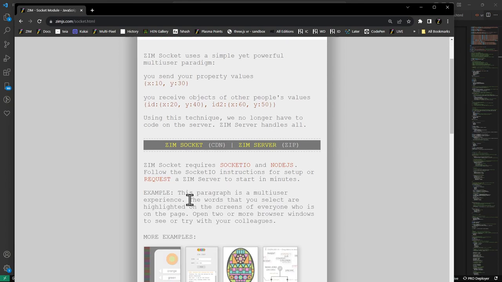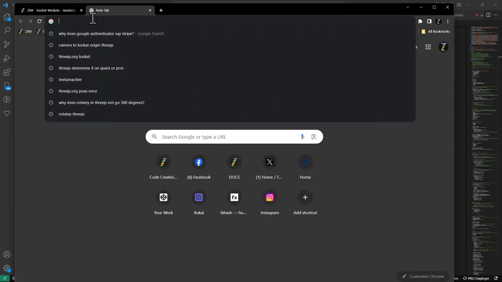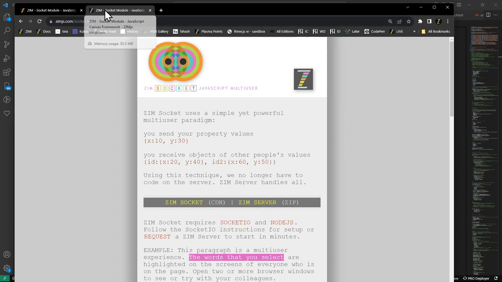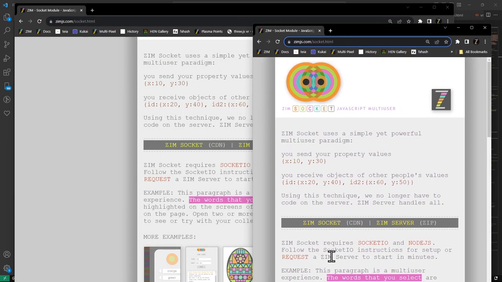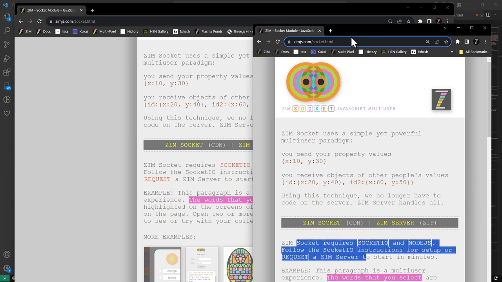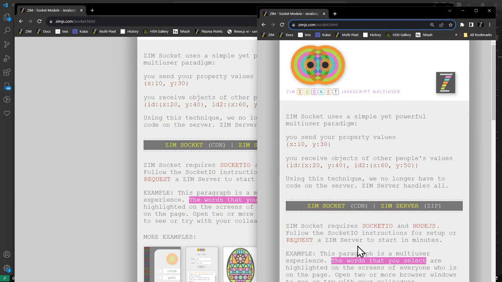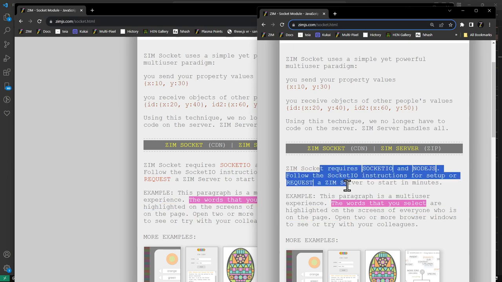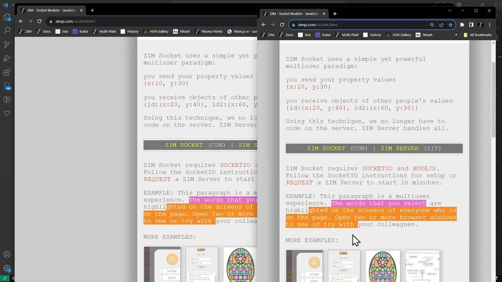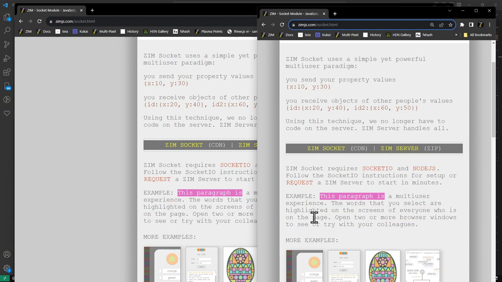And this is a multi-user experience. If I select those words like that, and we copy this into a new window here, see how the pink is selected? Now if I select in here, something broke. I'm selecting the wrong one. I have to select the paragraph that is the example. This is not the example. There's that selected. And if another person came in, they would get a different color. So every time, that changes.